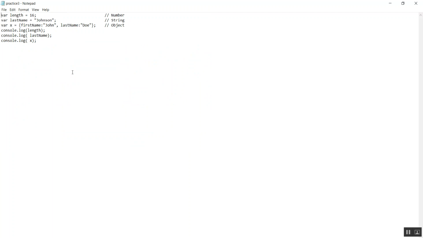The next program illustrates more variables and a bit of the data types in JavaScript: the number, the string, and the object. Length is a number over here, 16, and last name is a string variable. It contains Johnson as the value, and then we have X defined as a JavaScript object.